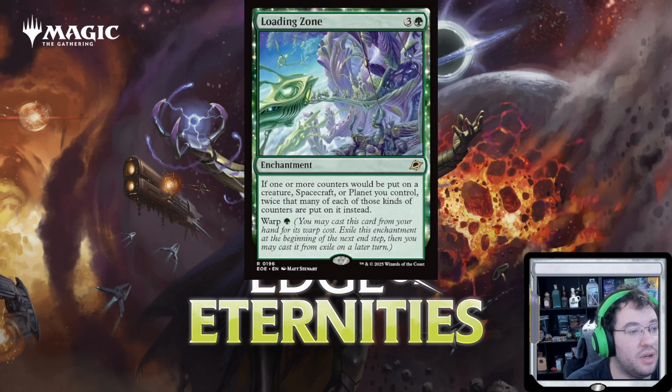Loading Zone. 4 mana enchantment. If one or more counters would be put onto a creature, spacecraft, or planet you control... Oh, yeah. So this is the other side of Doubling Season. It's counters Doubling Season. Green has this all the time. Green has counters, white has additional tokens, and then green also got additional tokens. They just nicked that from white because why not? And it's got warp for 1.